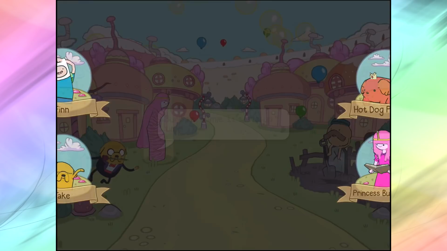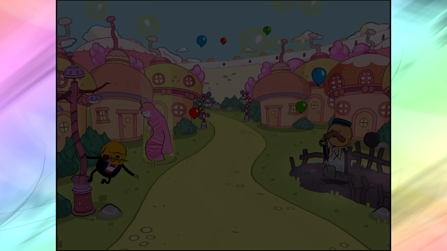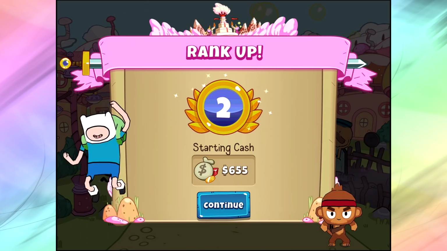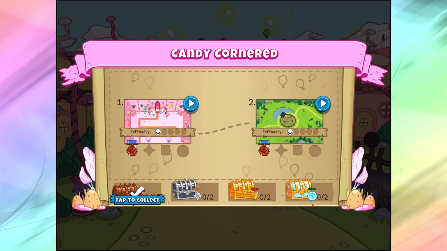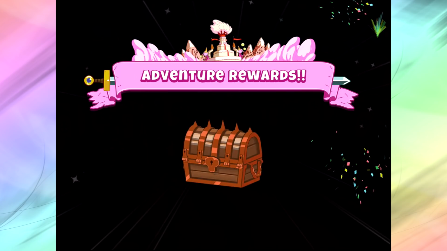All right, so we got Princess Bubblegum for sure unlocked right here. And we're going up a rank! So this is going to increase our already decent starting cash right here. Awesome sauce. And we complete Candy Cornered! Alright, so do we get to collect an extra... We get another one! Awesome!